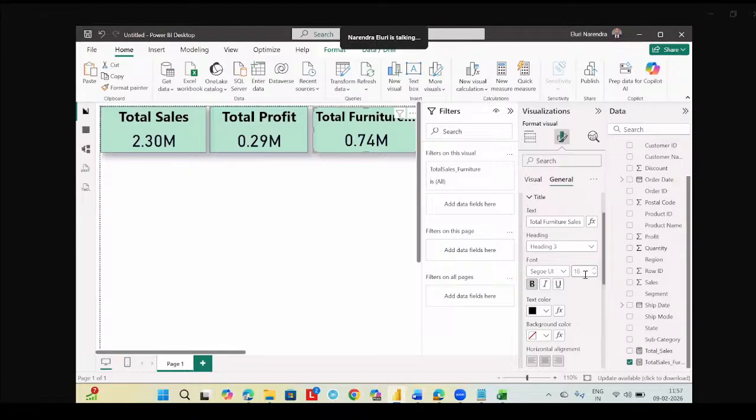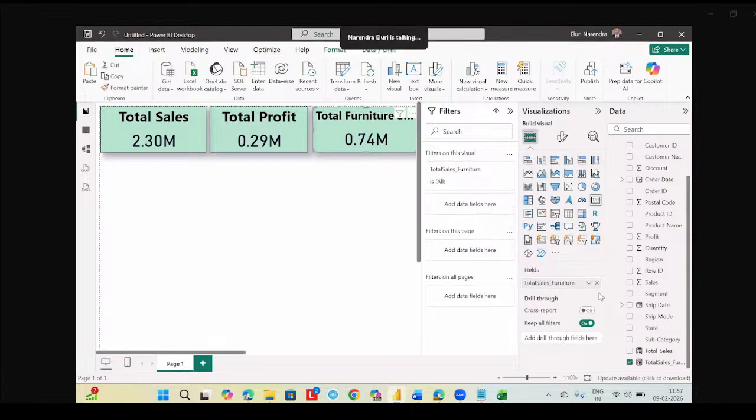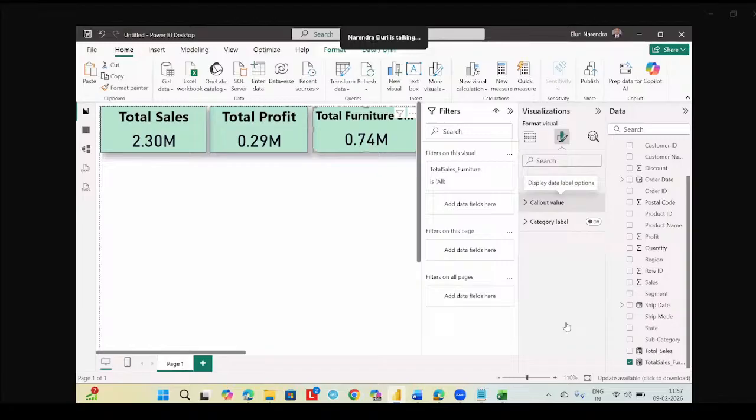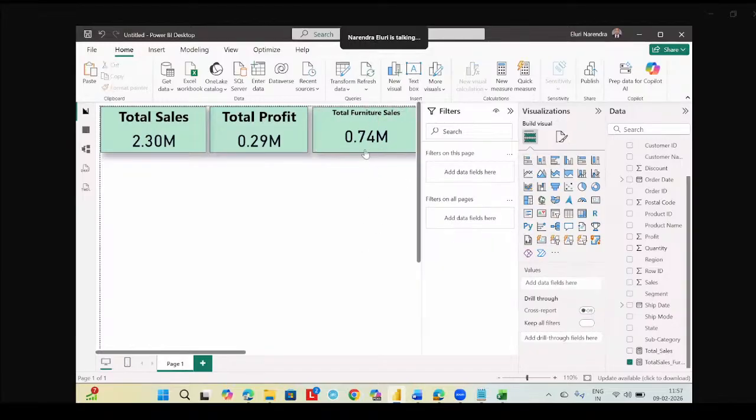If it is not 18, then 16. Now you can see here. Even if it is not suitable, you can go to General and then Titles. You can decrease that to 10. Like that, you can do it, like total furniture sales up to this. Is it clear, students?